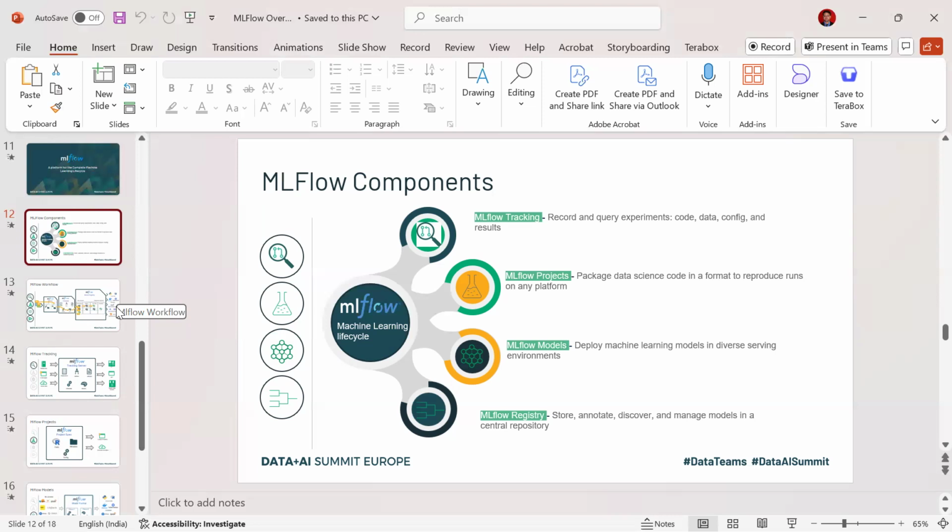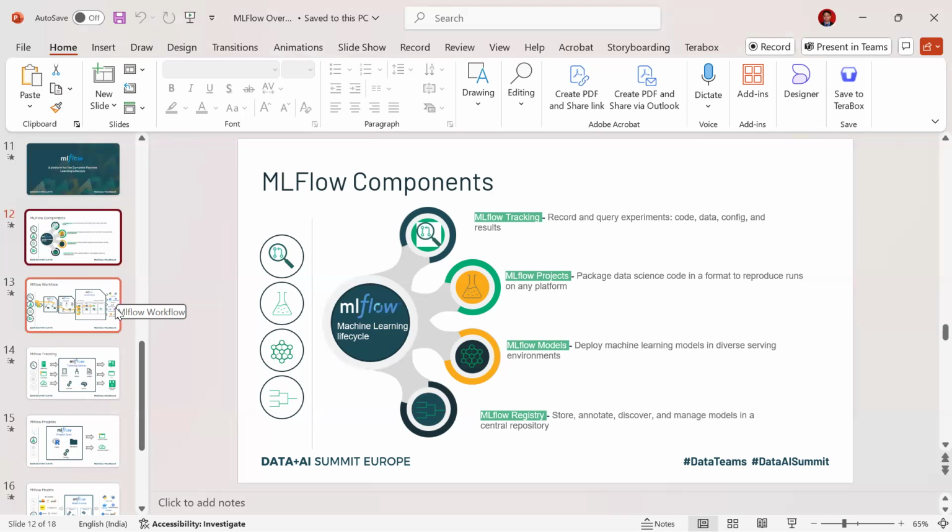In MLflow, we have components: MLflow Tracking, MLflow Projects, MLflow Models, and the MLflow Registry. All these are 4 different components which MLflow has to maintain the whole ML lifecycle.